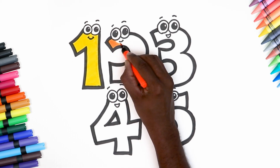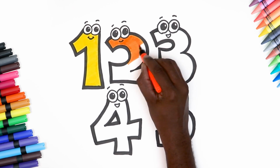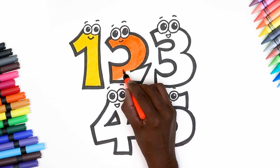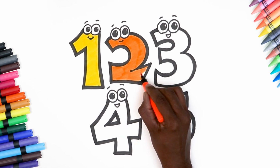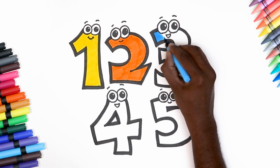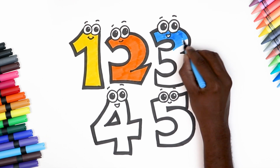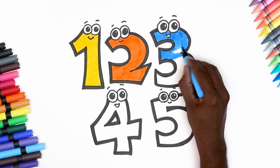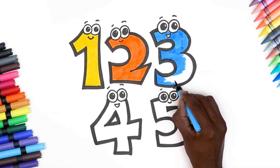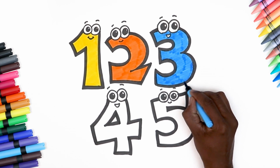Number 2 can be orange. Number 2 is feeling the colour orange. Orange-licious! Yeah! Number 3 can be so blue. Like the sky when the sun's shining for you. Or sometimes when you're feeling sad, we say we're blue because we feel bad. Counting's my favourite thing to do, so I'll colour 3 in blue. Yeah!